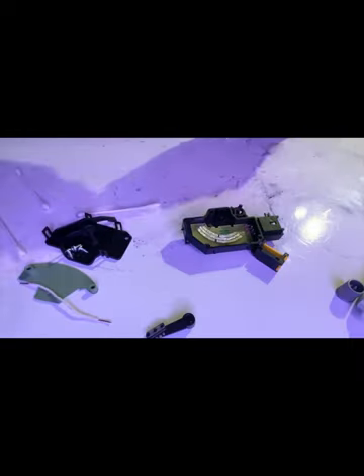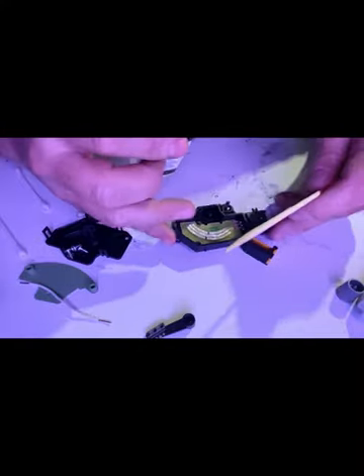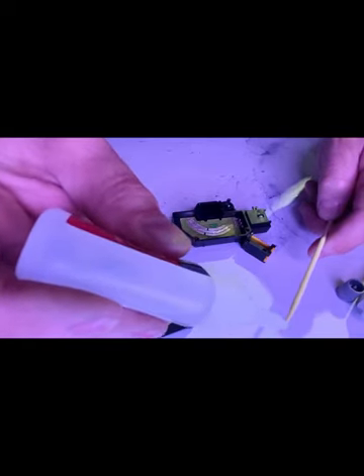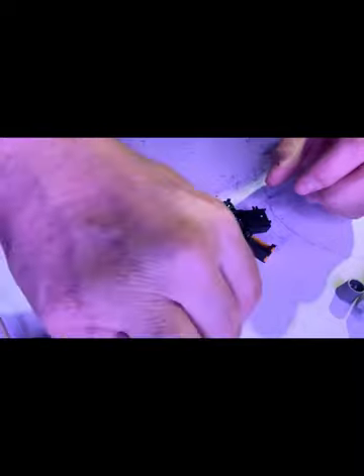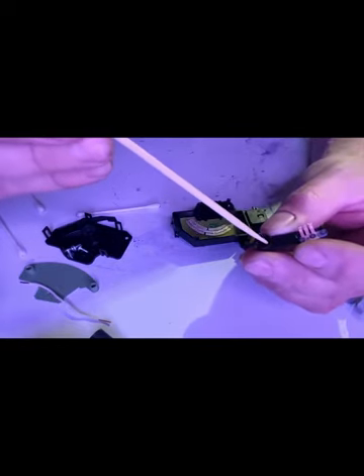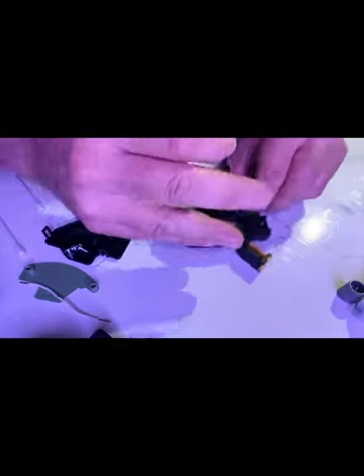I'll be right back with some glue. When I'm applying any sort of super glue - like you saw with the dielectric grease - I like using a toothpick or a little skewer like this, just to avoid getting a whole bunch in there. Put it on there just to keep it out of the way. Last thing you want to do is glue the whole assembly together so it doesn't turn - then you're worse than back to square one.